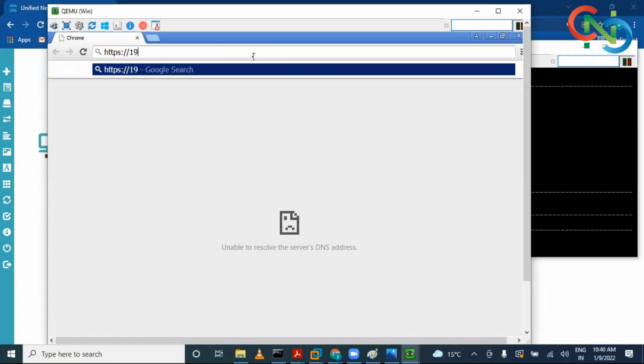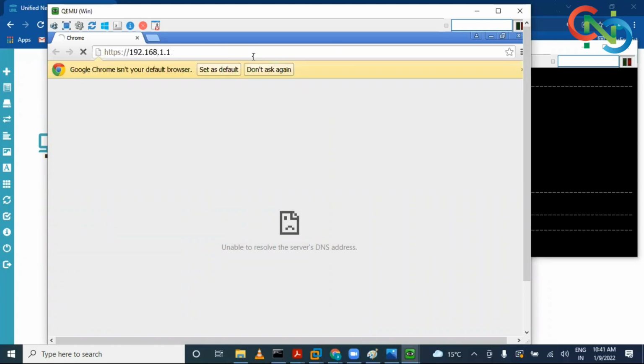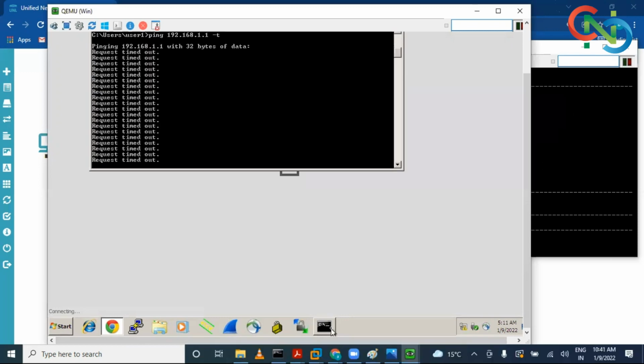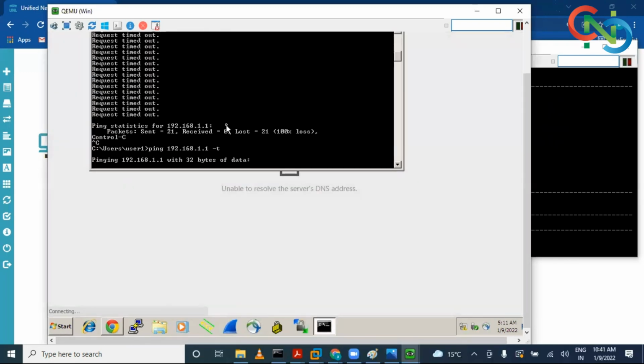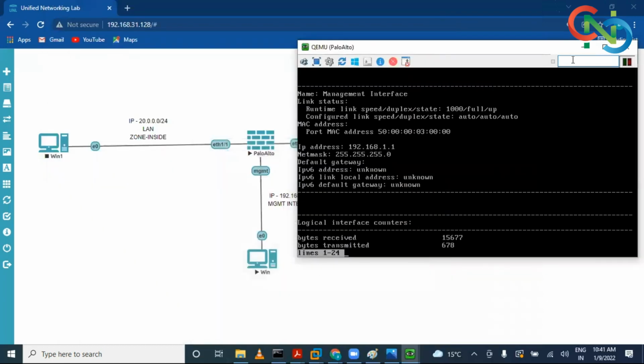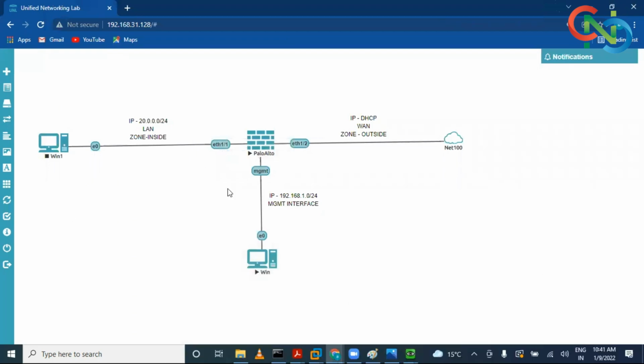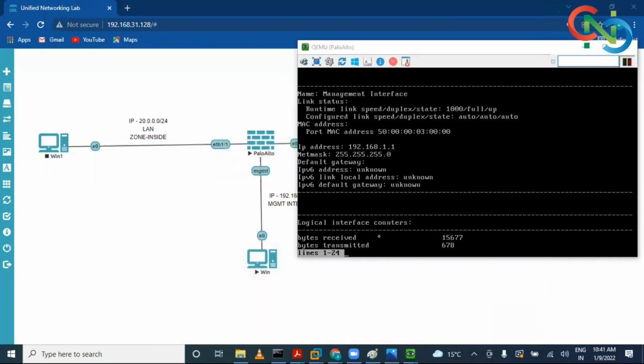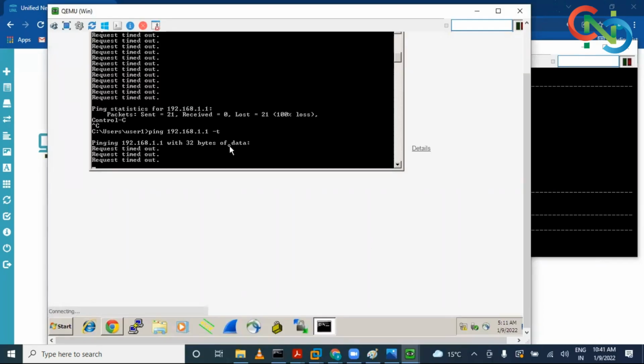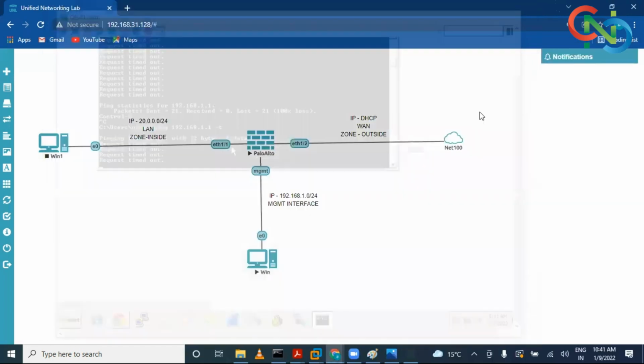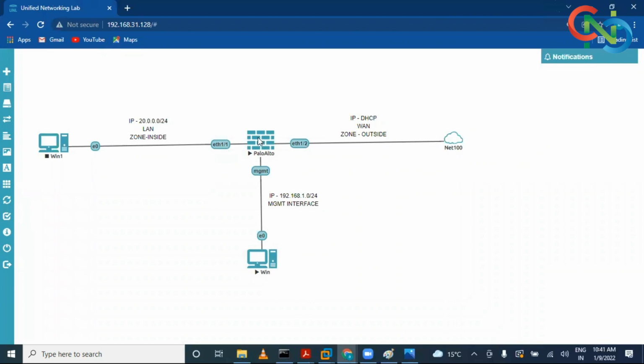Yes, 192.168.1.1. Why is that thing not opening? Not sure why it's not working.